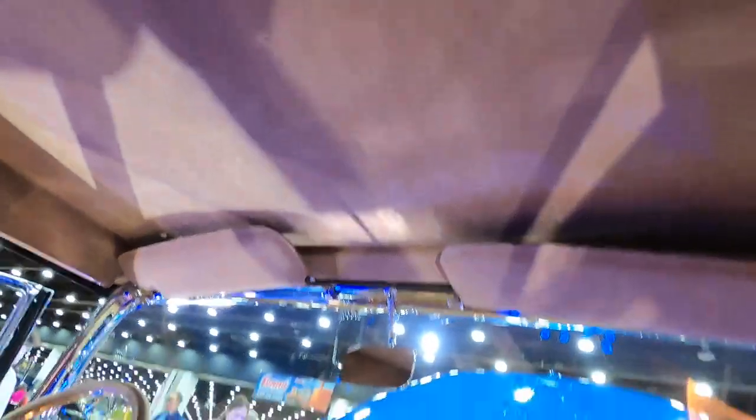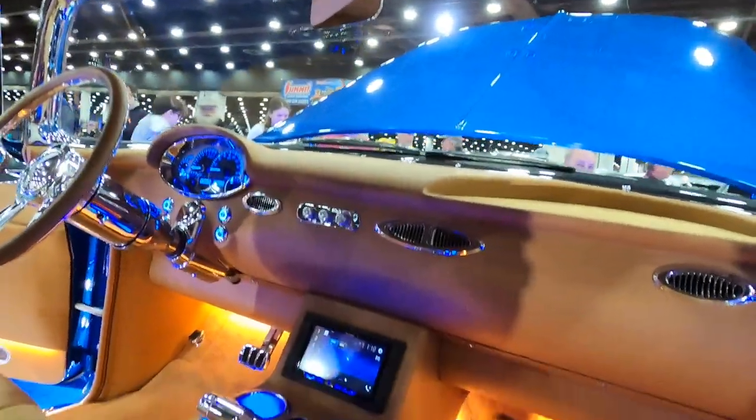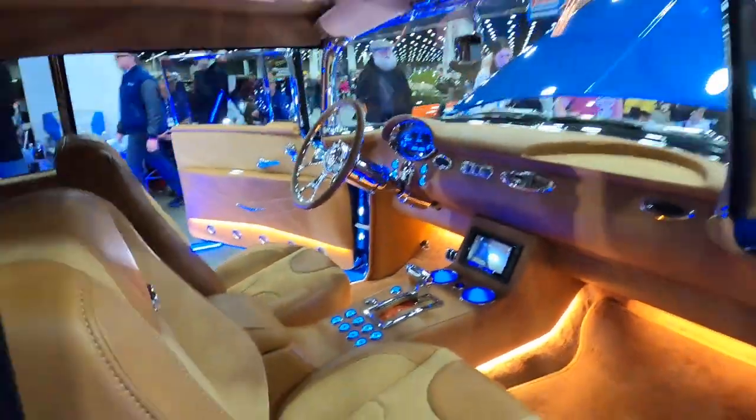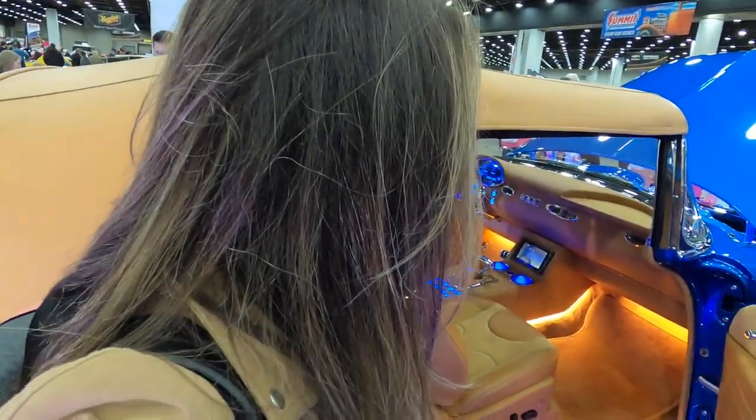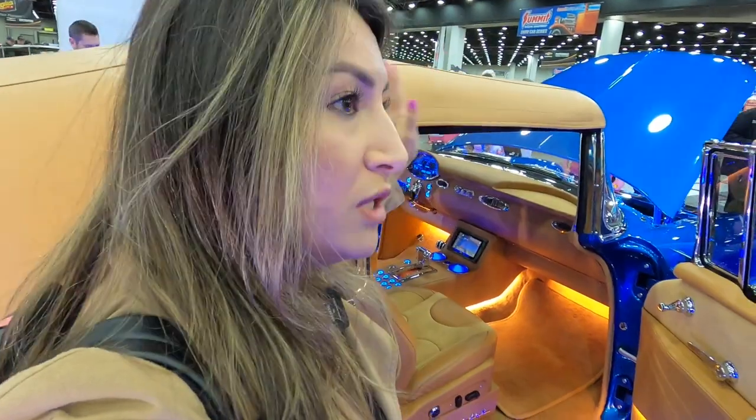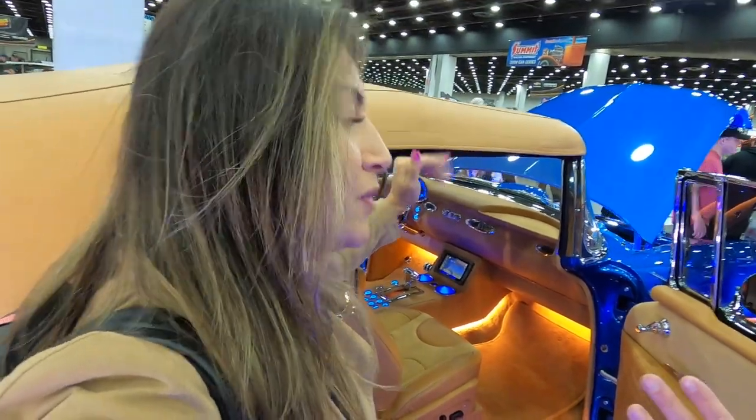And then if you look straight up, Rhonda, what's unique about this car, look at the headliner. We put a suede headliner so it looks like a hardtop now. It does. Oh, that's what I was looking at. This is a convertible, but it looks like a hardtop from underneath. So this is foldable, I'm guessing? Yeah. Everything's operational on this car, Rhonda.